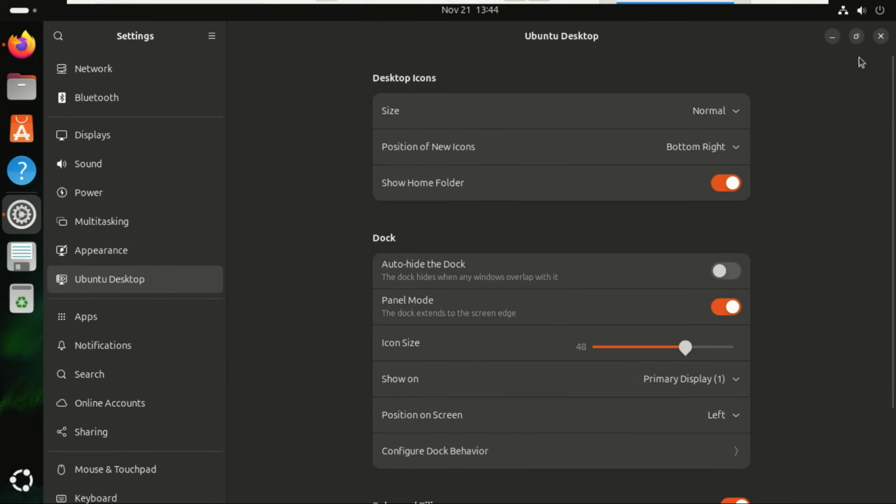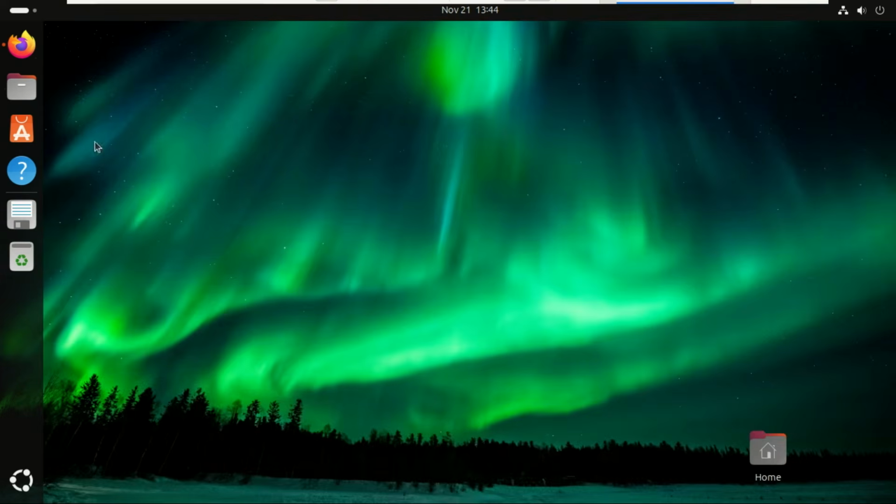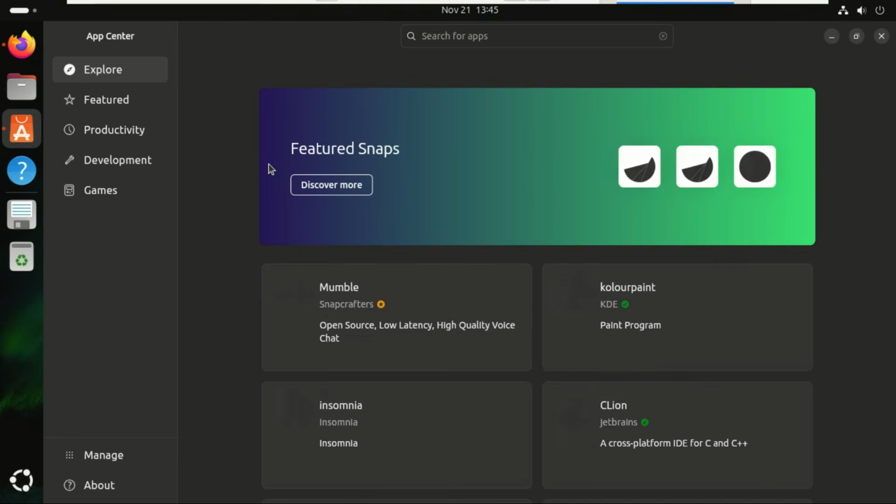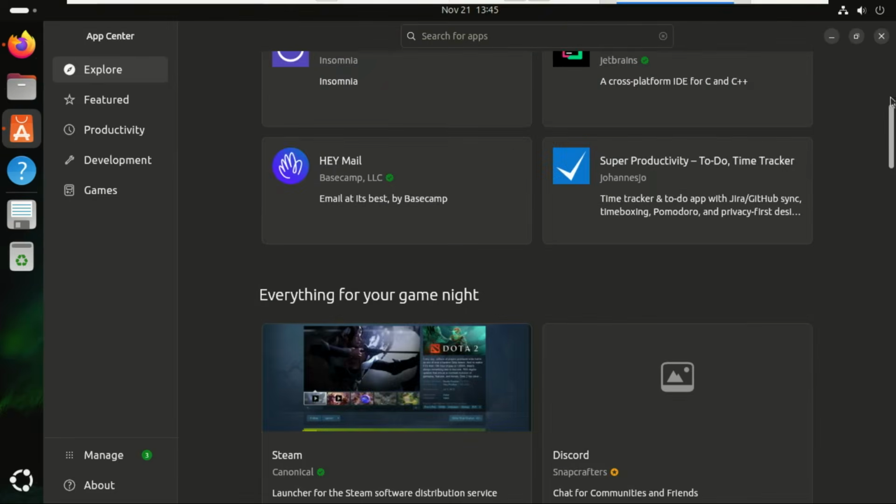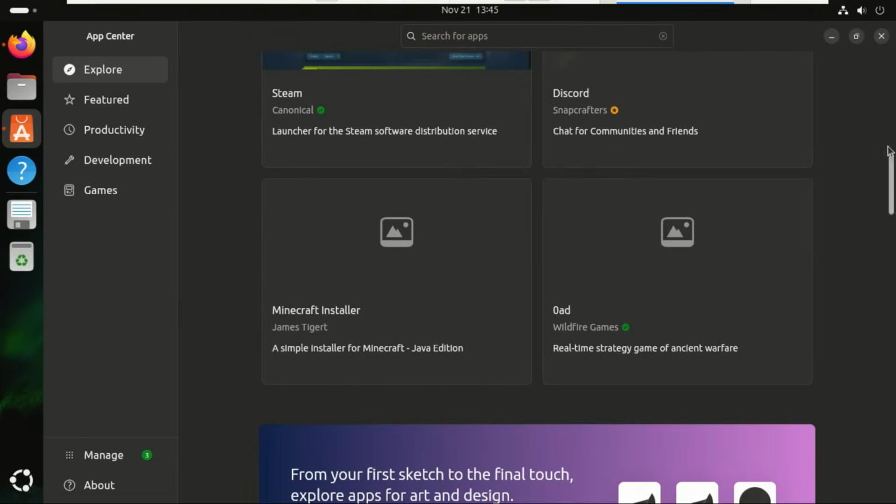One of the most important apps you'll use in Ubuntu is the App Center. And think of this as Ubuntu's very own app store. This is where you get almost all your software. And the best part is, everything here is free, open source, and safe to install. When you open the App Center, you'll see a clean layout with categories like productivity, games, audio and video, developer tools, and so much more.